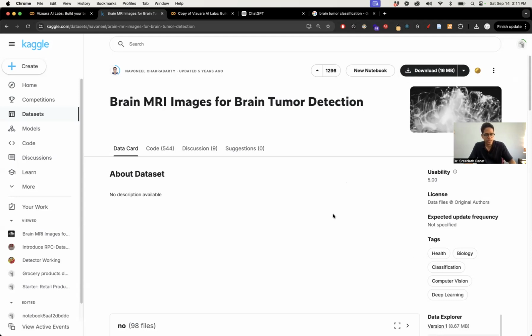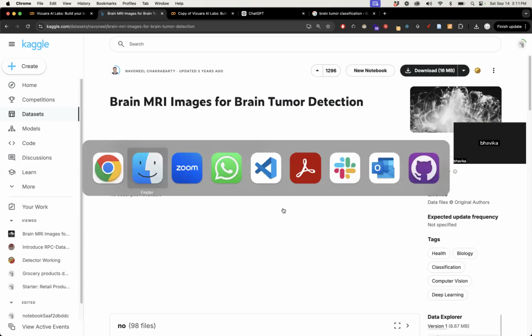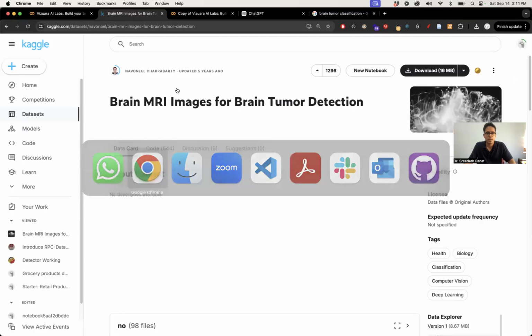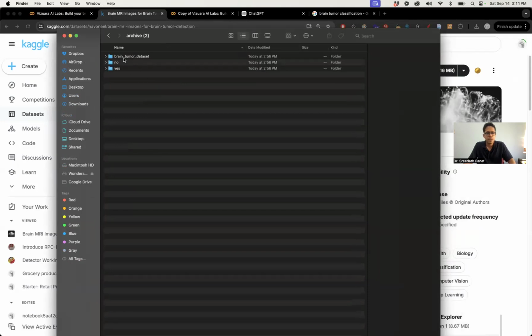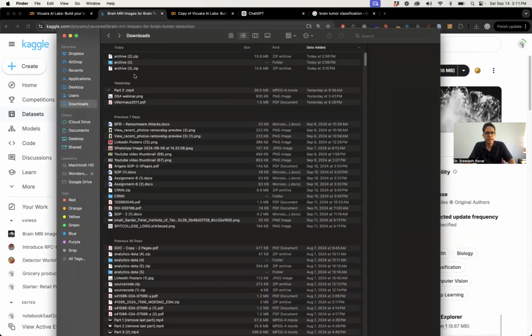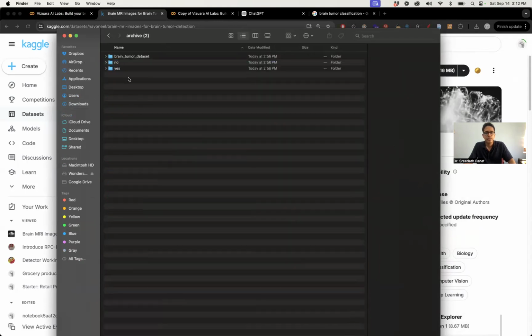And anyone else who has downloaded, just put in the chat that you have downloaded, so that I know. One second, sir, I'm in Kaggle. I'll download. Yeah. I'll just show the structure of the folder after downloading it. The folder name will be archive. It will be in a zip file. You'll have to unzip it. Okay, Rahul has done it. Aradhya has done it. After you unzip, if you open, you will see these 3 folders. I'll wait here for all of you to finish this.